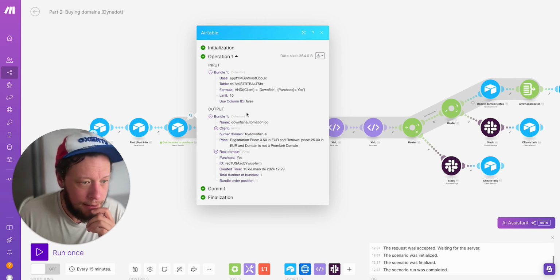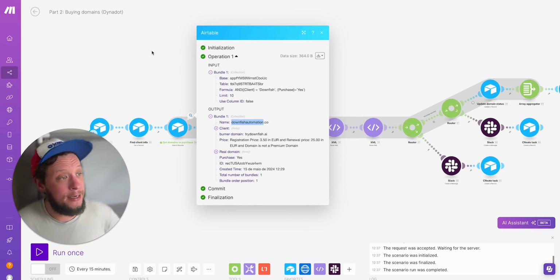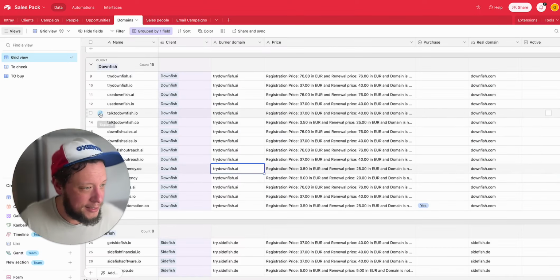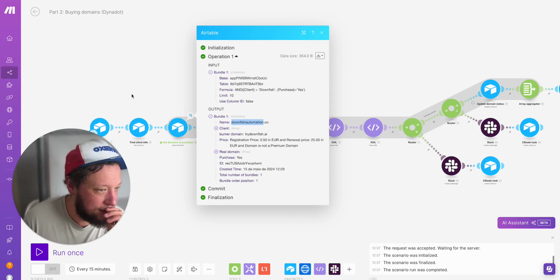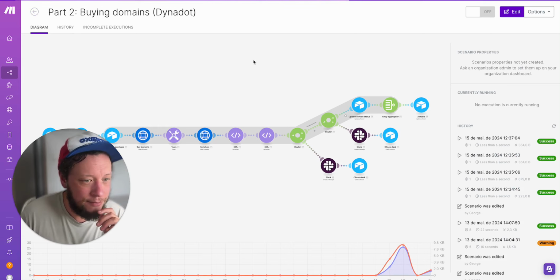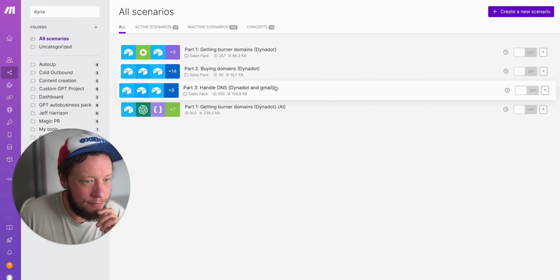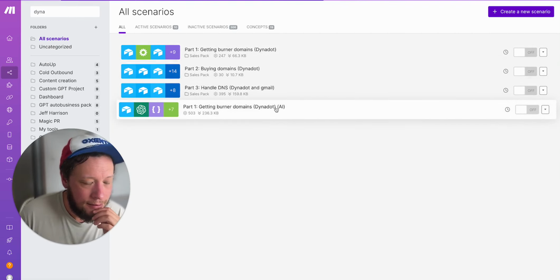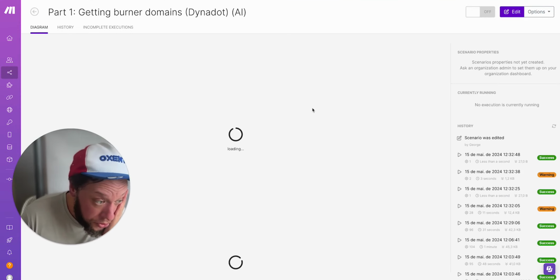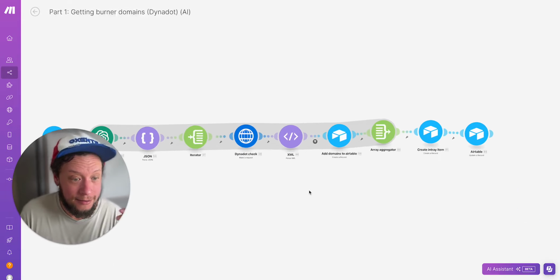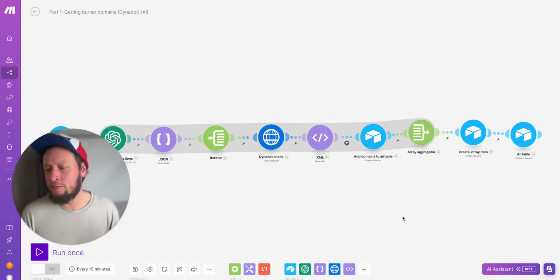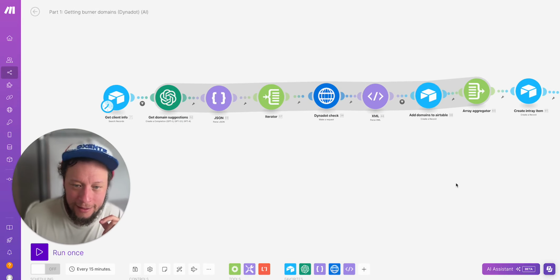Yeah, and the name Downfish burner domain is different to the name, which means I have made a mistake that I completely did not notice earlier. All of these burner domains are the same, or is the name of domains are different? Okay, great. I can't believe I didn't pick up on this earlier. So quickly, in part 1 of the Dynadot AI, I've made a huge mapping error. Apologies, this is embarrassing, but I've noticed it. This is part of the process, actually. This is good to see. So it's easy to check.